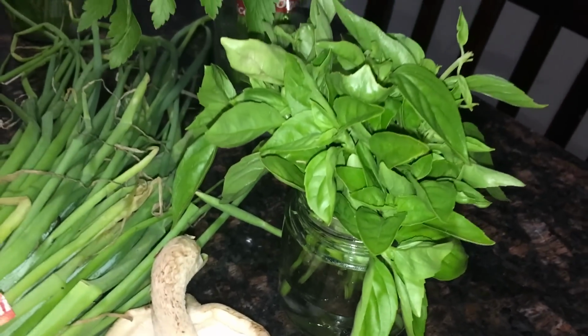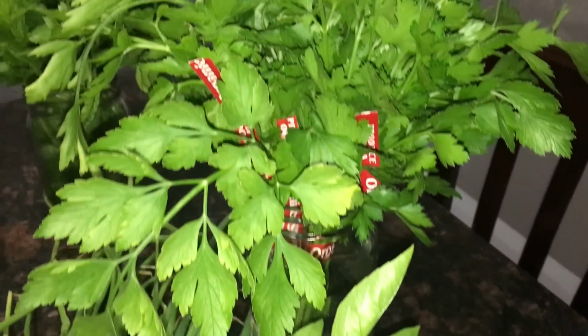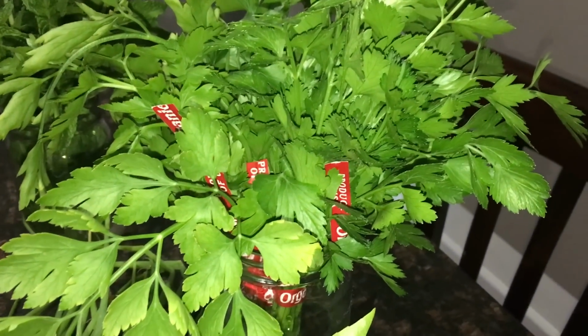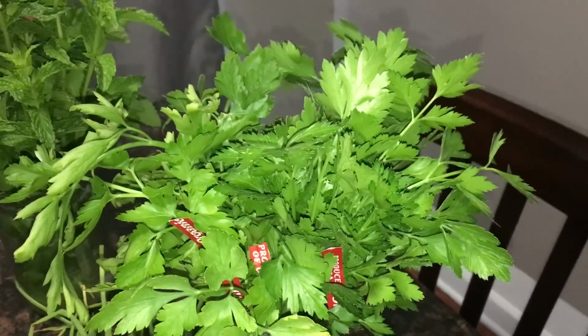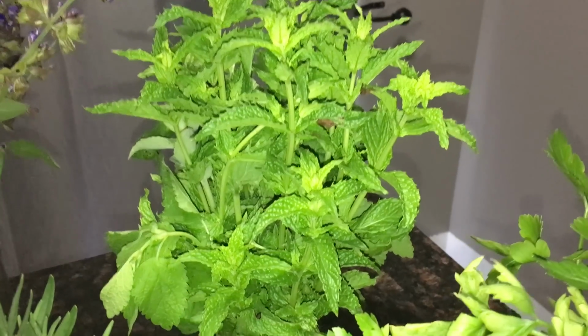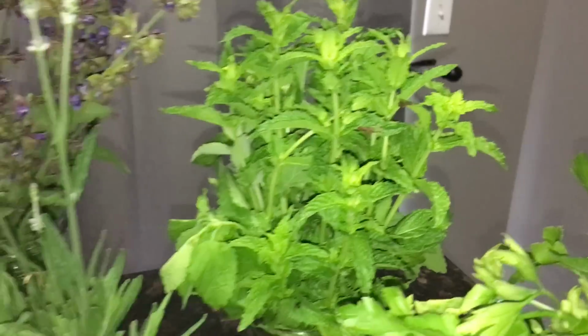So like I said before, right here I have a bunch of some green basil. This was actually included, I didn't pick this, but this was included in the share. They had already picked this separately. This is some green parsley. Actually, there's some left over from last week as well, and you can see it stayed nice and fresh in the jars. Then back here, it is a mixture of regular mint and lemon balm. I just put that all in one jar all together since they're sort of similar.